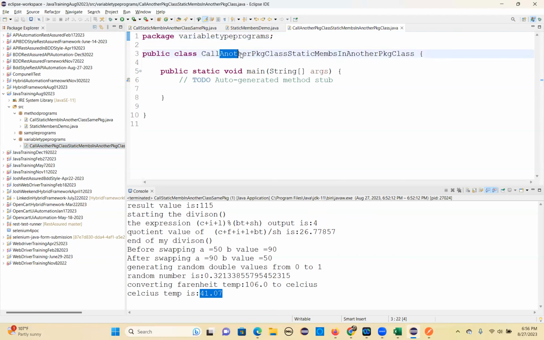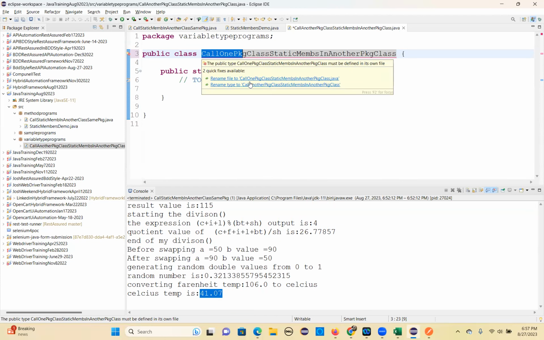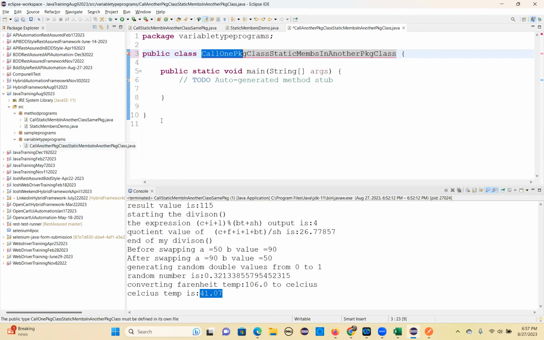So otherwise I'll do one thing here. I'll just say one package. See now, observe here. I changed the class name, but here the class name is still the old name. How can you change it here also? Just mouse over here, rename file, and here also it will change.